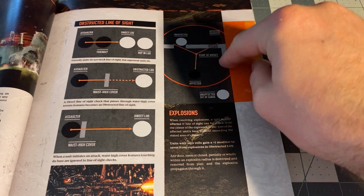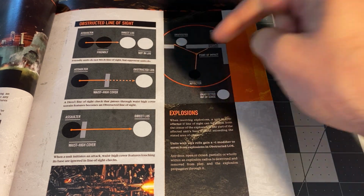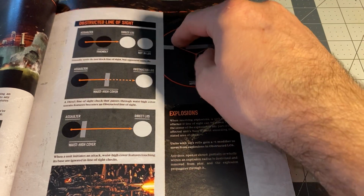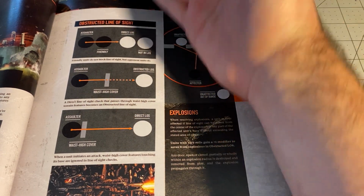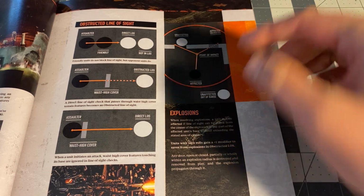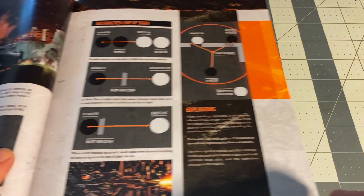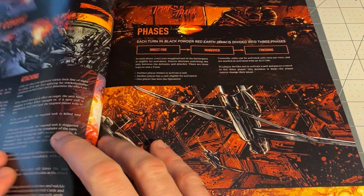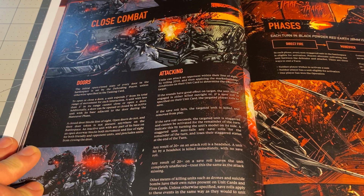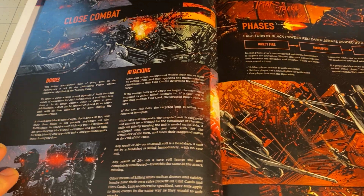Not so here. So basically, if I were to throw a grenade, it lands right here, and you can't draw a line from A to B. So this guy over here is unaffected because that line doesn't intersect his model or his base. And then same thing with this guy. These two guys are affected, even though this guy's outside through a window. So there's that. And then you have how doors work, because doors are a thing. I've got a big bag of stuff here to show you guys, just demonstrating that.